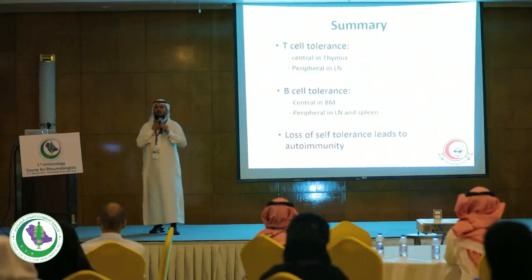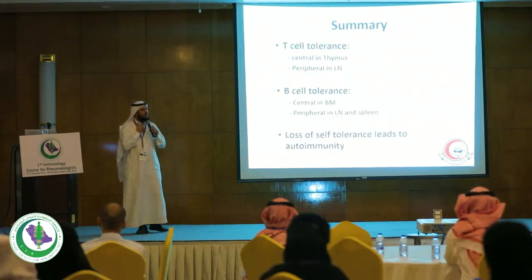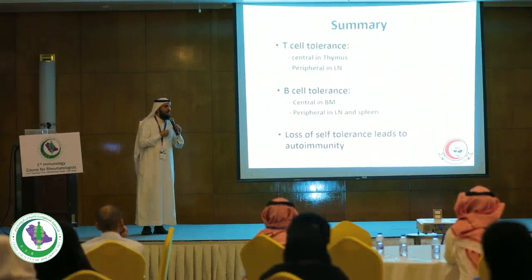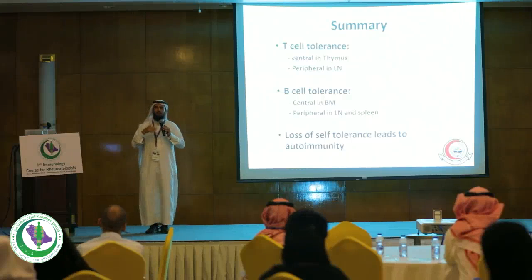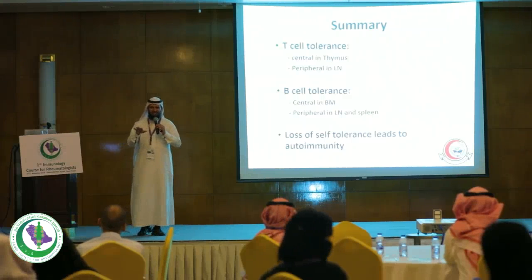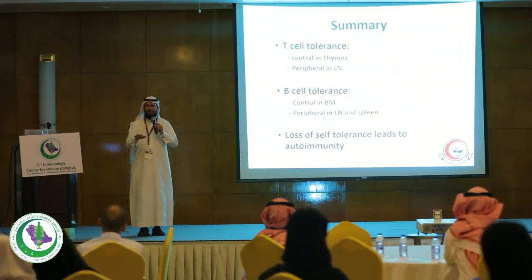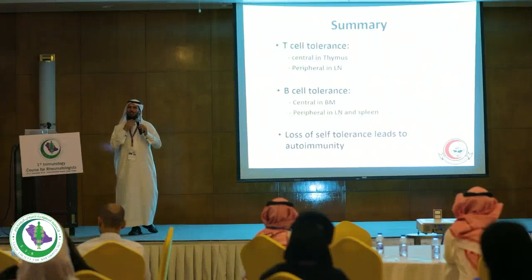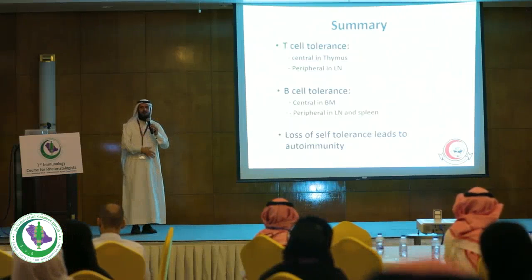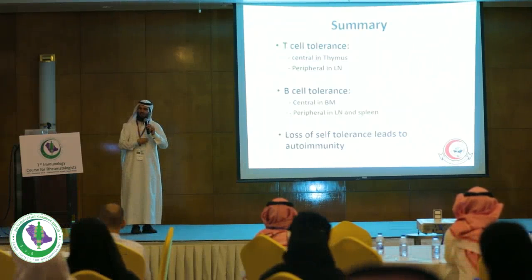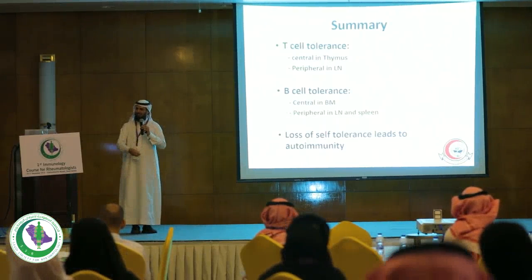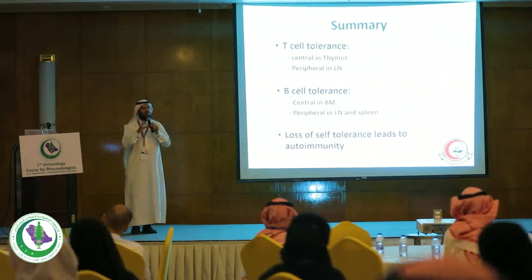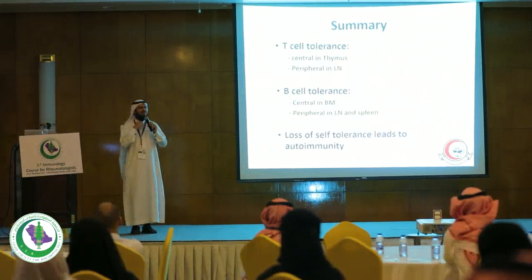If you have a problem with the thymus, the thymus keeps educating the T cells and keeps them naive, because they come from the thymus as naive. If in the periphery, on flow cytometry, you have a lot of memory T cells, we have an abnormality in tolerance, because we have a lot of memory T cells, not naive. So either the problem is in the thymus, or in the periphery. T cells came out of the thymus naive, but then the periphery didn't have inhibition, so they activated and tended to become memory. How can we differentiate between central and peripheral?